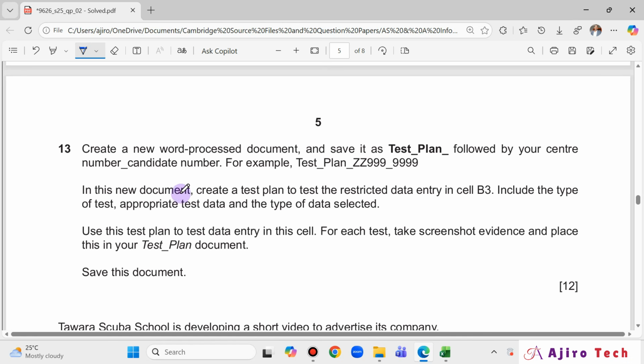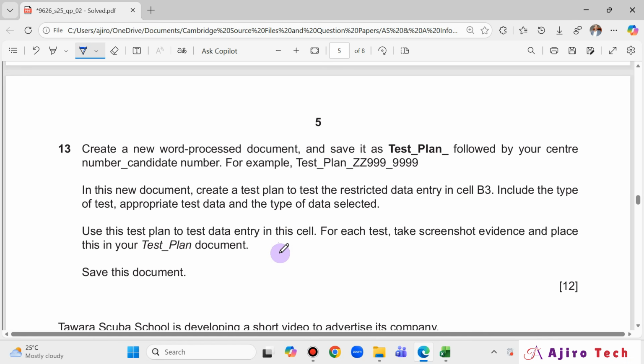Include the type of test, appropriate test data, and the type of test selected. Use the test to test data entry in this cell. For each test, take screenshot evidence and place this in your test plan document.